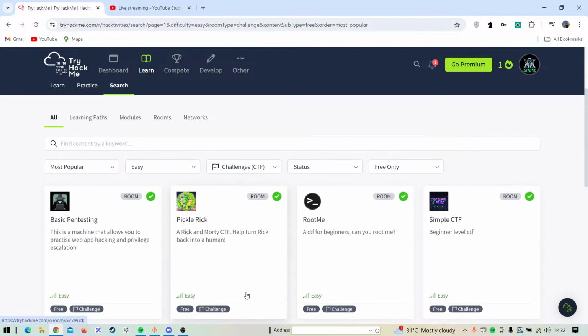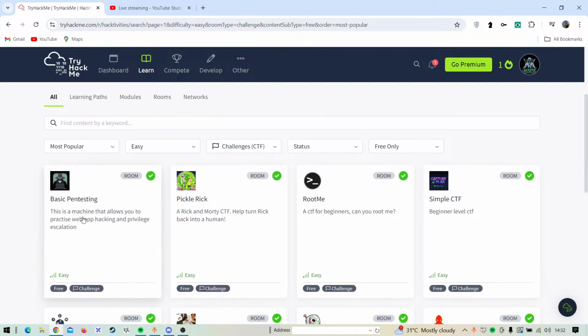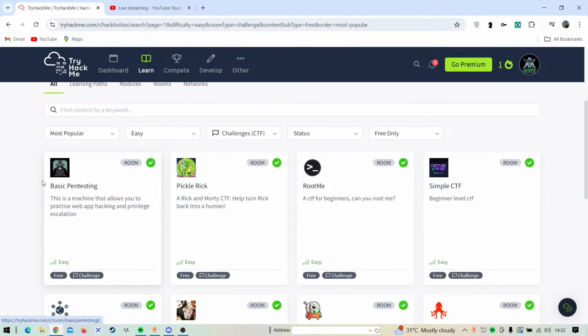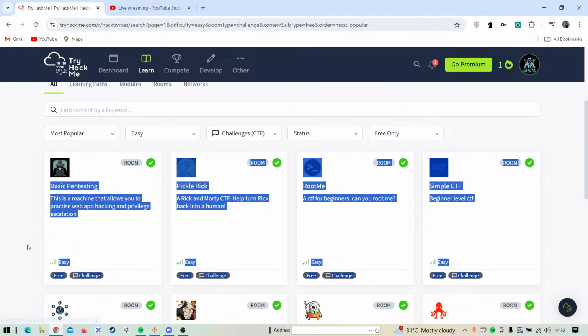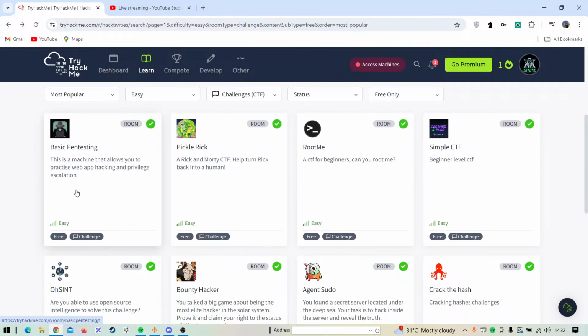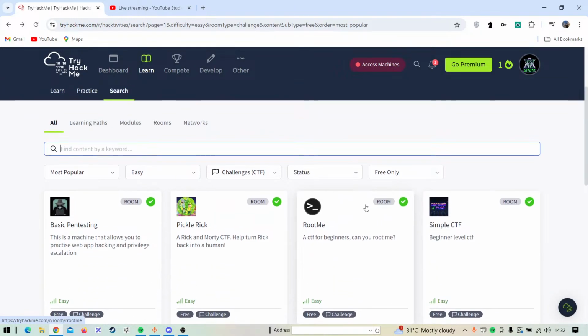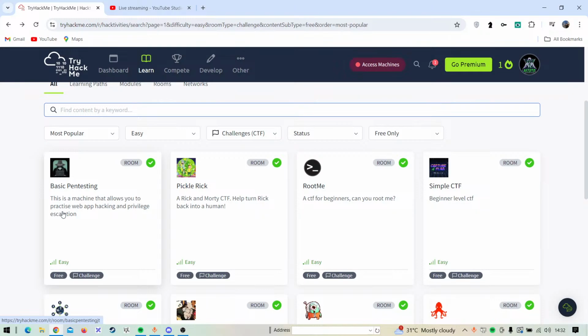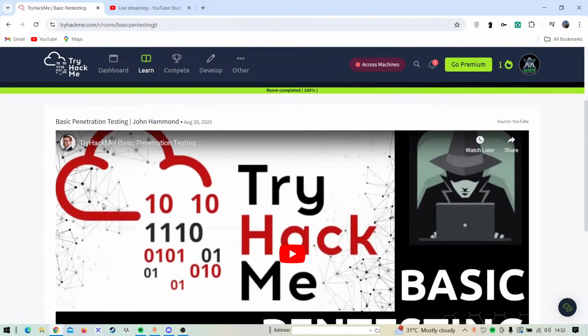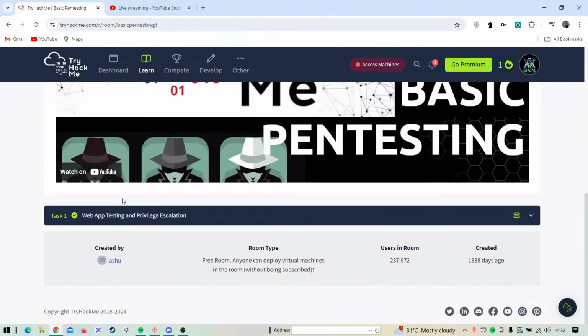So what I was thinking is, I completed most of the questions. So we'll start from here and try to complete this, just for the revision and warm up, since I did all these two years back. So I get warmed up and used to the CTF challenges. We'll go with the basic pen testing first. And is it zero minutes to complete, is it?